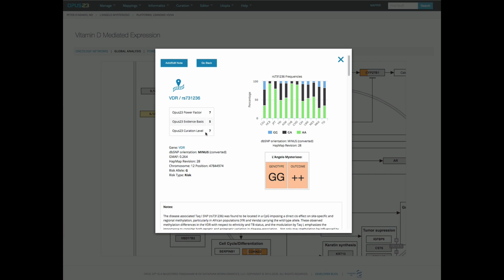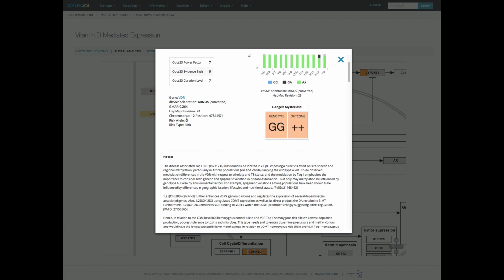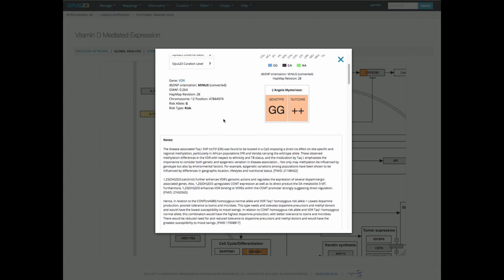It's got a very high level of curation, meaning that the curators are constantly into this SNP because of its clinical significance. It's got a very strong evidence basis, and it's got a very strong power factor. So again, all the things that here are part of the reporting are things that are important, I guess. Generally, you're getting some information on the DB SNP orientation.